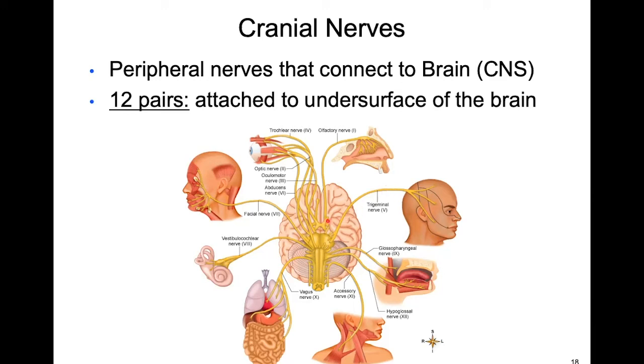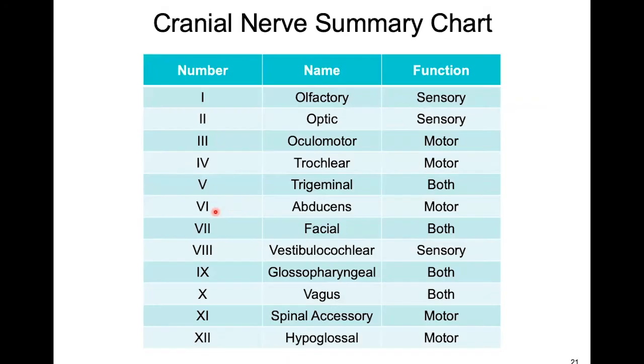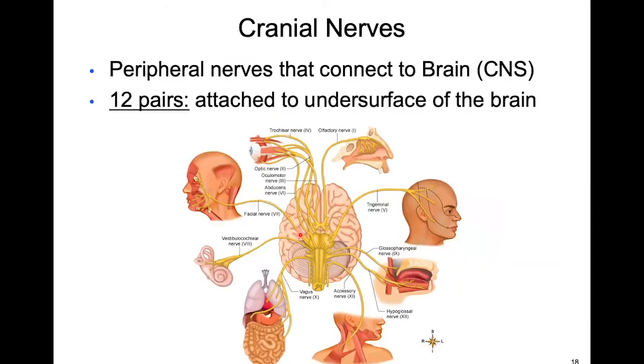Now moving on to cranial nerve number 7. Cranial nerve 7 is the facial nerve. And if we take a look here, the facial nerve contains both. It is a mixed nerve containing both sensory and motor divisions. The sensory component of the facial nerve is responsible for taste sensation from the anterior 2/3 of the tongue. And this is going to be a concept we're going to revisit next week when we take a look at our specialized senses.